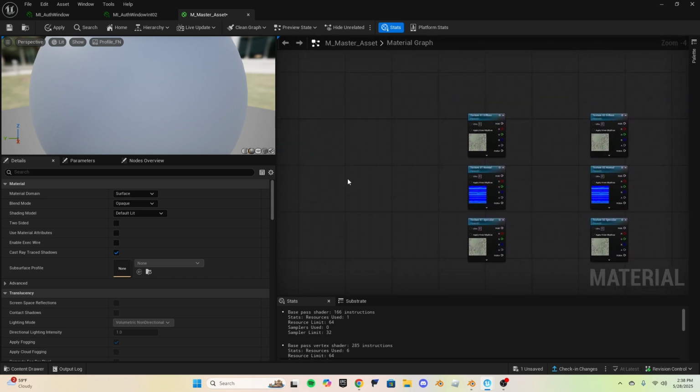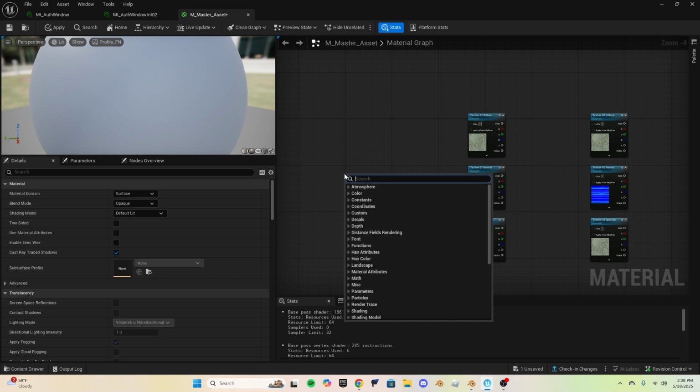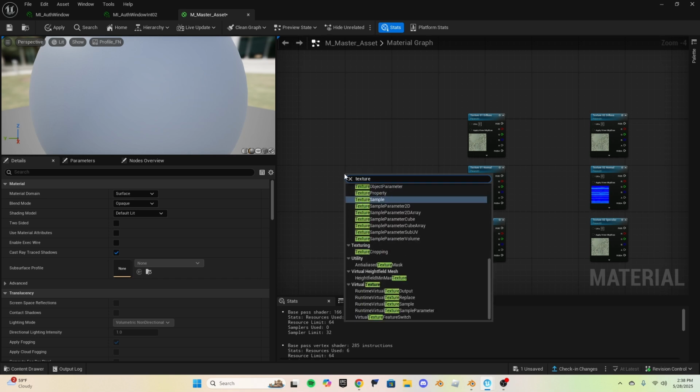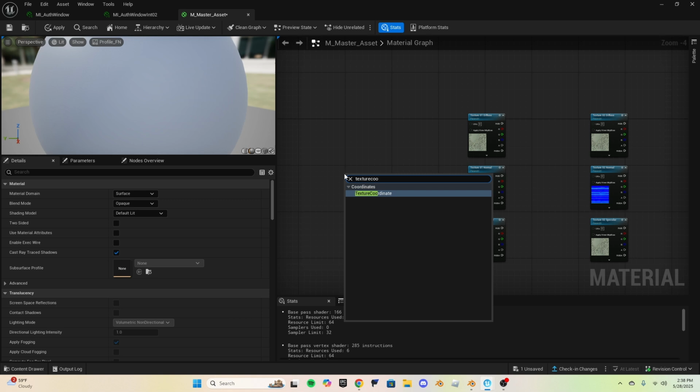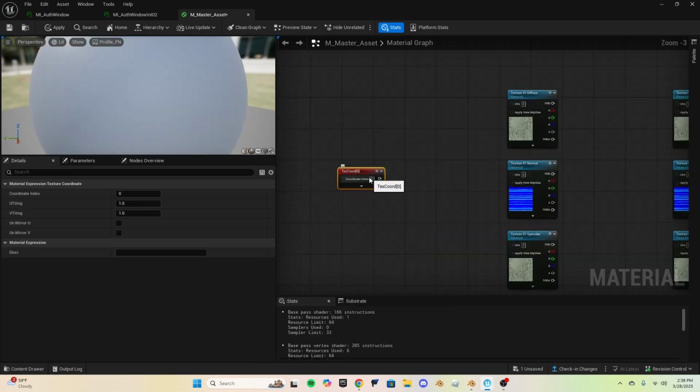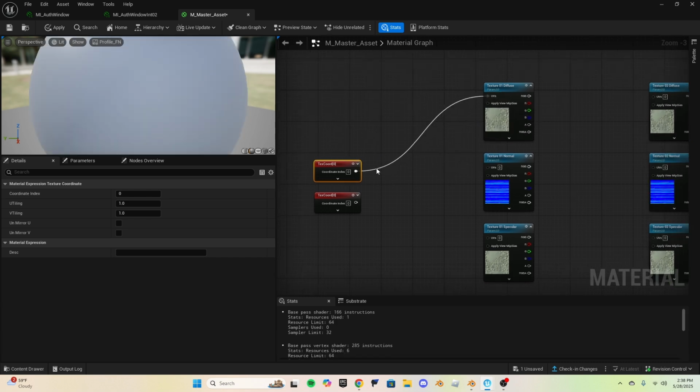So the thing that we're going to do now is right click and enter in texture coordinates. So texture coordinate is what we want here, and we're actually going to put 2 of them in. So press Control D to make a copy, and now you're going to want to take the first texture coordinate that's at coordinate index 0 and hook that up to your UVs on all of these texture parameters, okay?